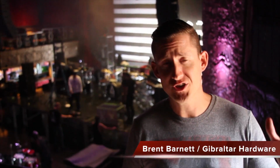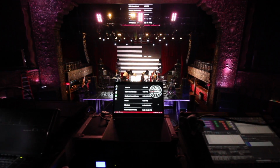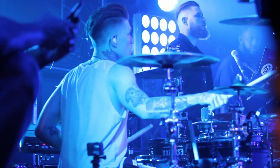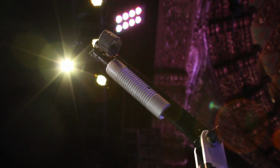Now today we're here out on location in downtown LA at the Belasco Theater, and we're here to see Machine Gun Kelly in concert. His drummer Rook has been a Gibraltar artist for the last couple years, and he's going to be rocking out on his new custom rack that we just built him a few weeks ago. As you can see, they're getting ready for sound check down there right now. But before we get into the show, let's go back 2 weeks ago when we built his rack.